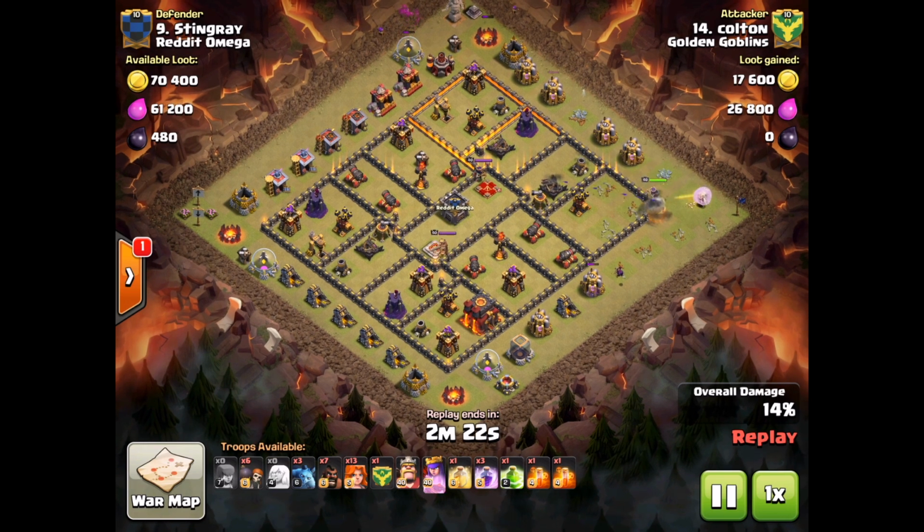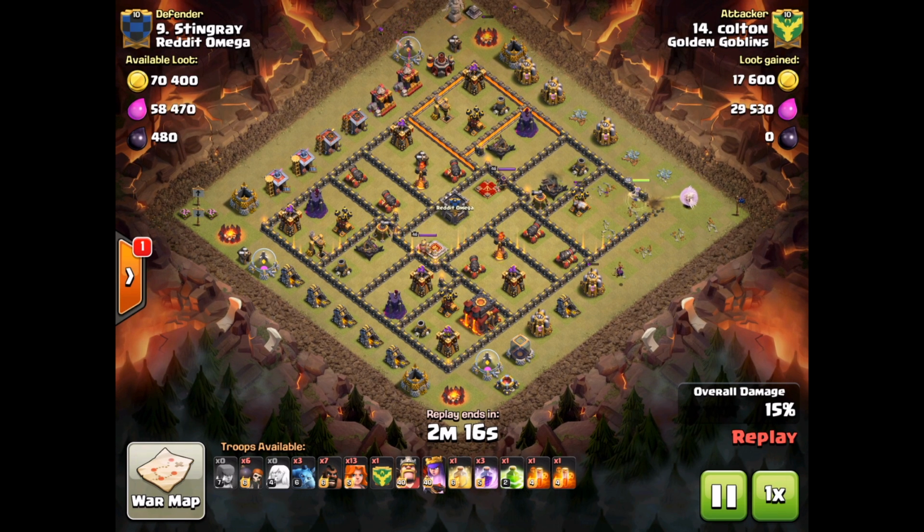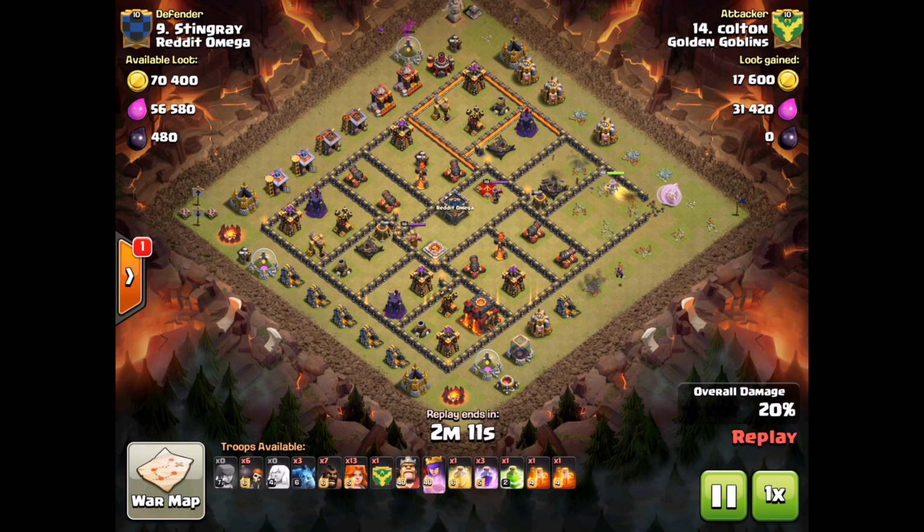Queen has been broken in. She's going to clear some of the trash around the building. Take out the air defense next, which means the healers are going to be safe, at least for a little while. Going against a sweeper, well, not against the sweeper. Sweeper pointed the other way. So she's going to walk in, pull the enemy CC in a second here.